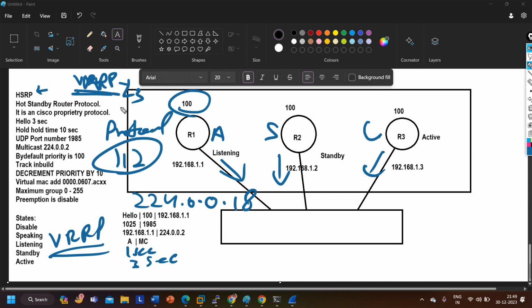But in VRRP, if you want to track an ISP, as I told you, let's say all these routers are connected to an ISP or to different ISPs, right? So if you want to track the ISP, then you have to use an external track. You have to create an external track in VRRP, because in VRRP we don't have a track feature, but in HSRP we have a track feature.